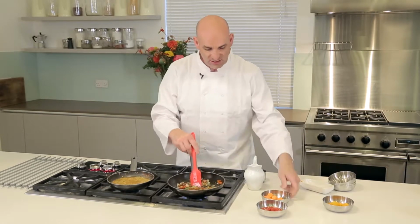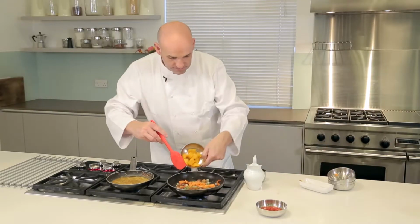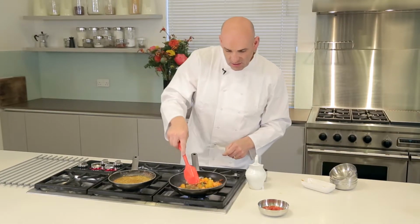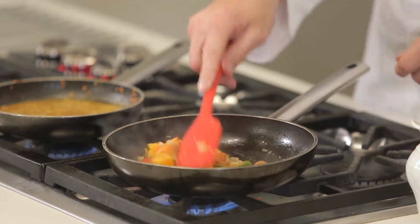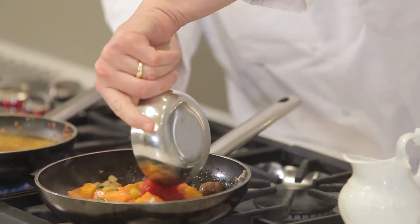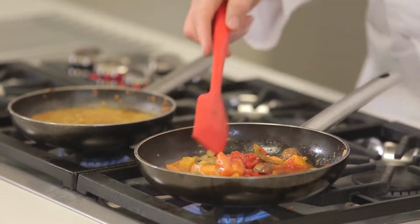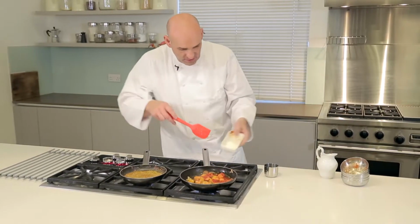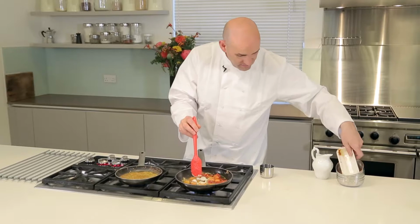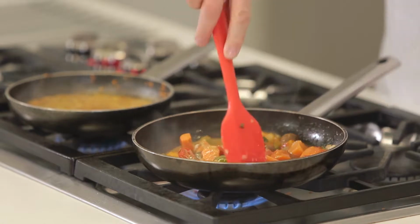So this is just our basic ingredients. Next to go in is our sweet potatoes, our butternut squash, okay? And then we're just going to let this stir, get nice and soft, start to cook out. The thing about this is it's going to be a really nice, colourful dish as well. Put the tomatoes in, a little bit of water, and then add my milk powder into there. Just get the rest of everything out of there into there, and then I'm just going to let this cook for about 10 to 15 minutes till it goes nice and soft, and it'll be perfect.